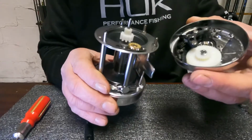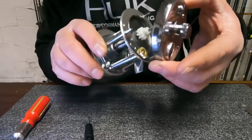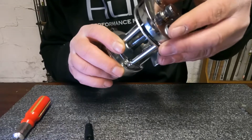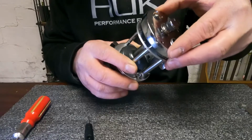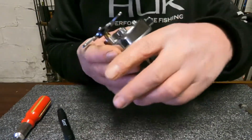So all that's together in there. We're going to go ahead and put this on there. That way our spool and everything is all in the proper spot. Got that guy back together there on the sides.